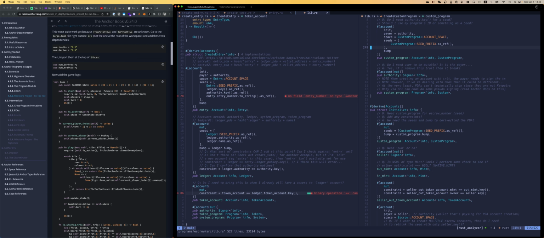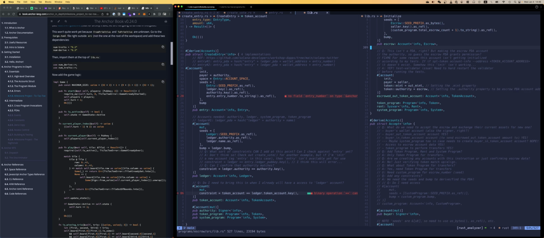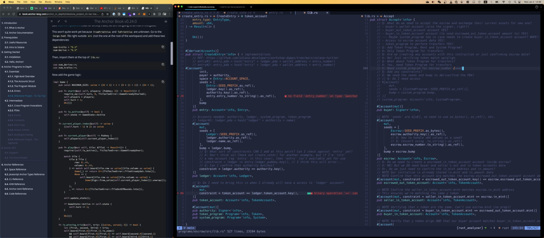Trying to see how I did for the escrowed token account. I'm initializing it here, don't need that. But accepting it, I still need to access because I'm going to be modifying its values. Did end up using key.